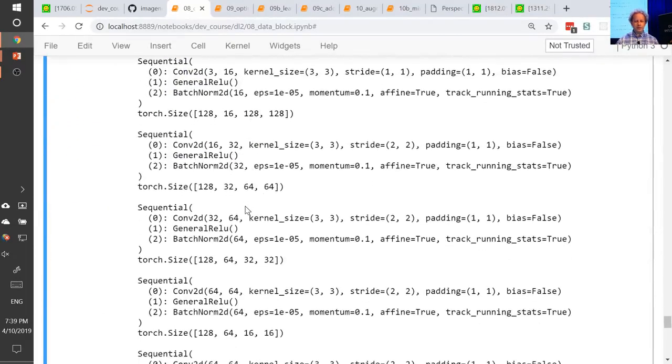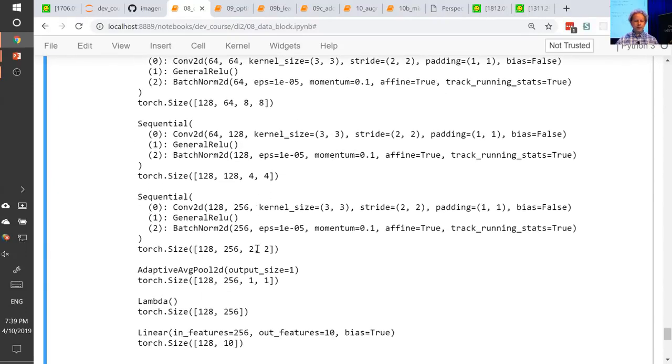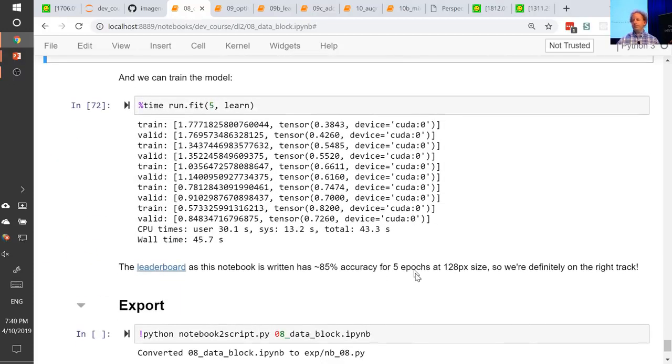So then it goes 64, 32, and you can see after each one they have a stride of 2, gets smaller and smaller, and then they average pool that to a 1 by 1, and then we flatten it, and then we have a linear. So it's as basic a convnet as you could get. It really is. It's just a bunch of 3x3 conv ReLU batch norms. But it does terrifically well. And it's deep enough. So I think that's a good start.